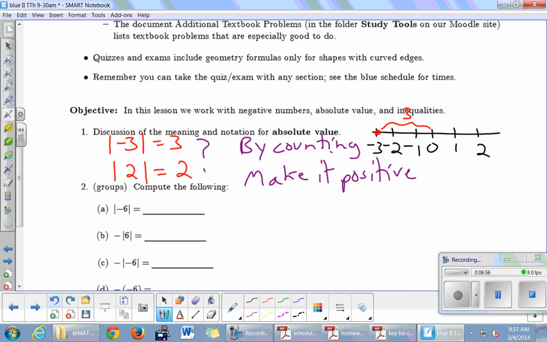And if we want the absolute value of 2, we're finding how far 2 is from 0, and how far is 2 from 0? It's 2. And so just by virtue of us asking a how far question, of course the answer is going to be positive, and that's all that we're doing. We're just finding how far is the number from 0.